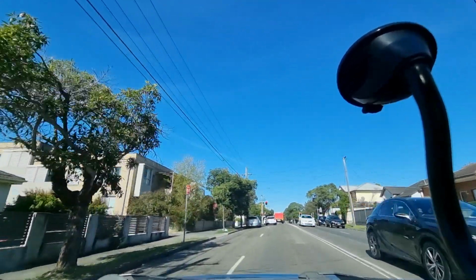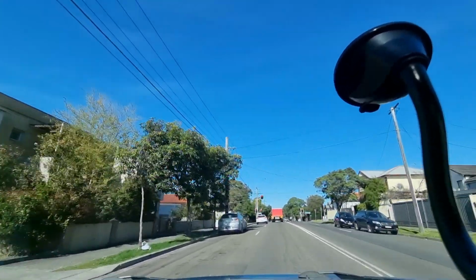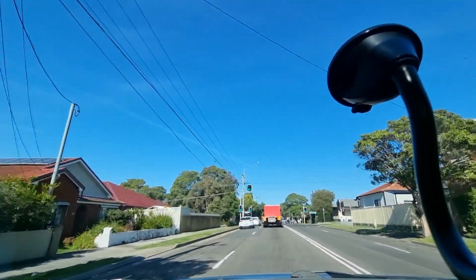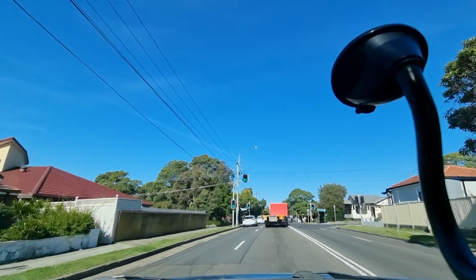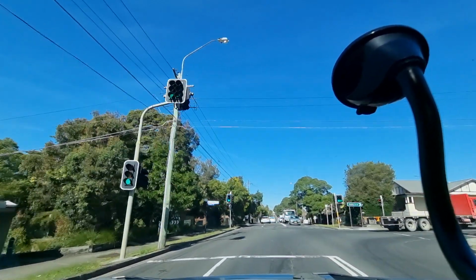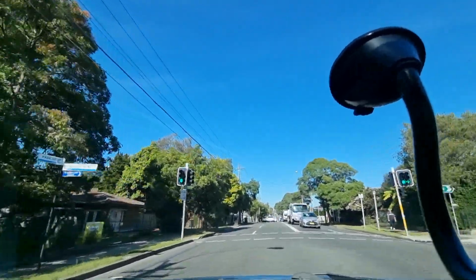Now here, guys, I can see the car is turning right. So you can do 2 things. You can just stop behind this car and make a right turn. When your turn comes, then you can go. Now I can go straight, guys. Second car in the queue, no head check required, continue straight.